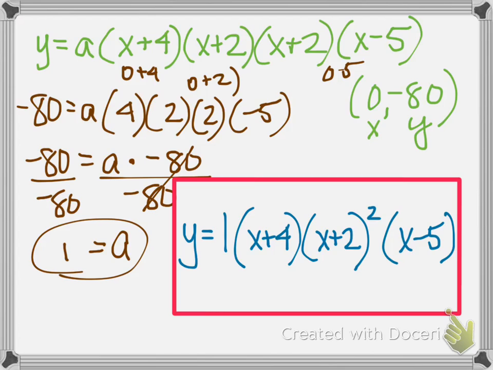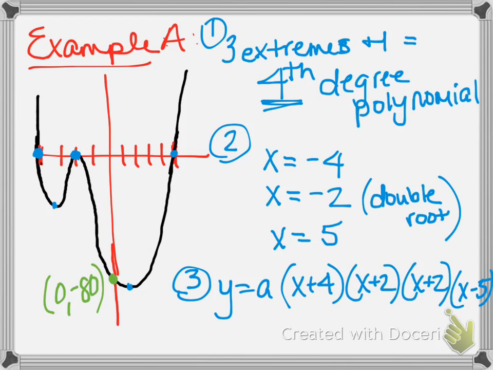So how to describe end behavior of a graph. What is end behavior of a graph? Well, it's pretty simple. You're looking at where the end of the graph is going. For example, back in example A, how would we describe end behavior? Here's the graph, here's one end. What is happening in that end? Well, as x is decreasing, because we're moving to the left, what's happening to y? Well, y is increasing. So that's your end behavior.